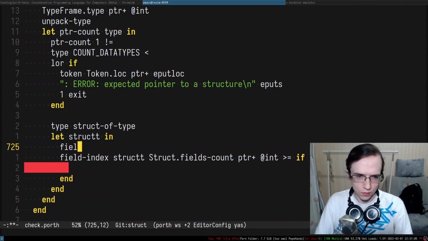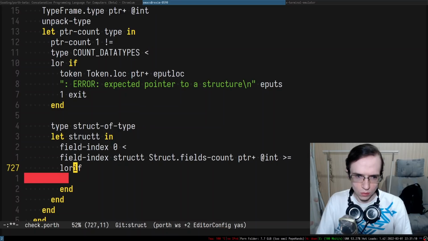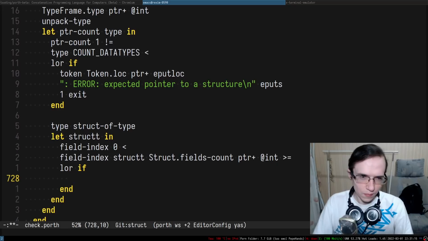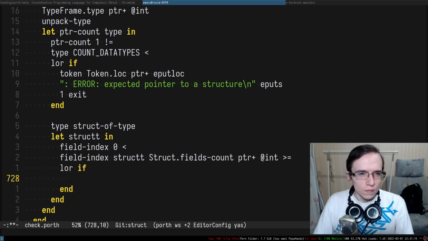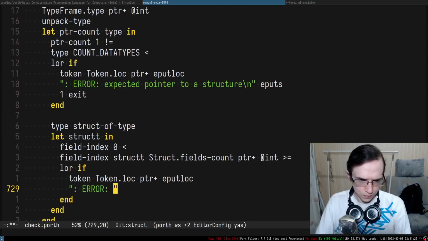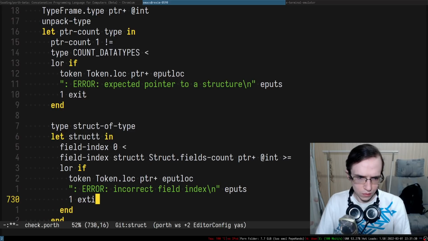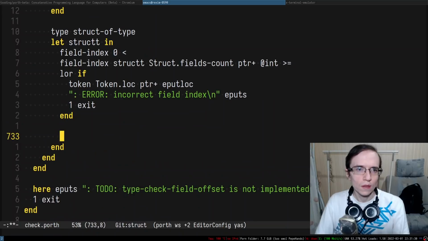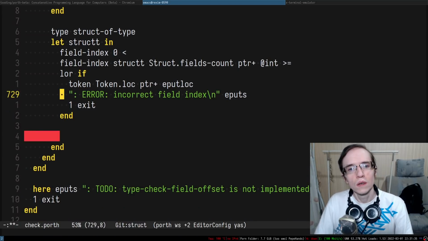So field index less than 0, or that. Token location pointer plus put log error incorrect field index. Okay, cool. So incorrect field index, and then we can do the thing like so.